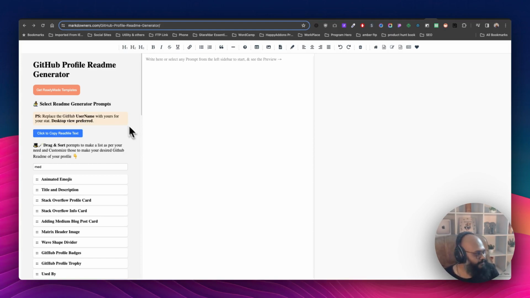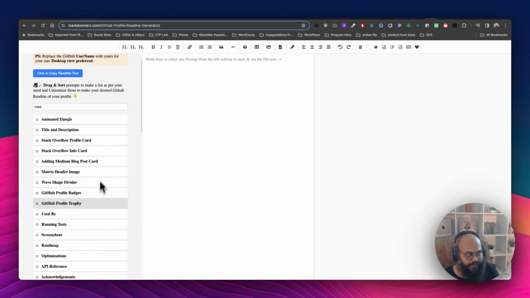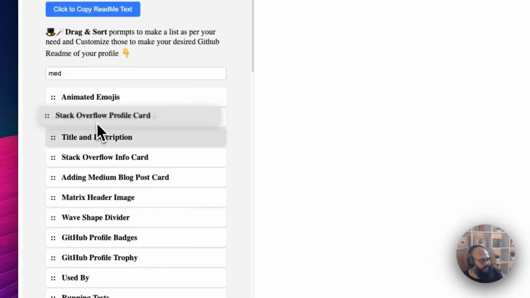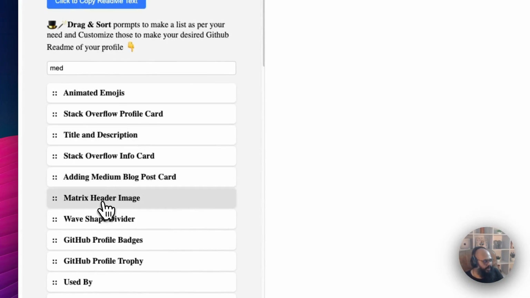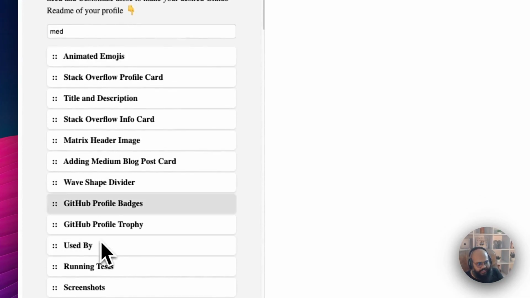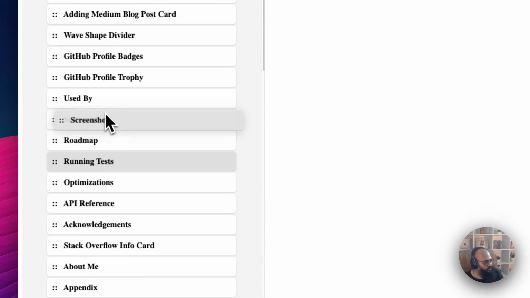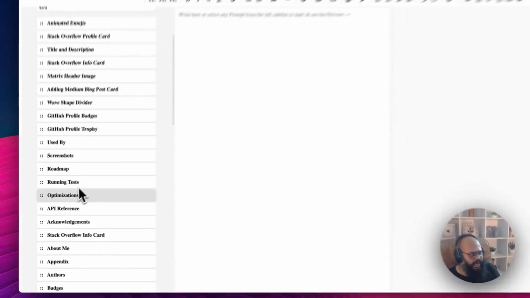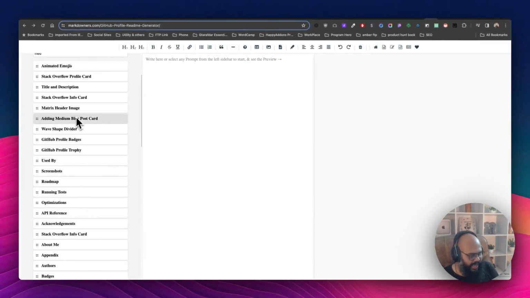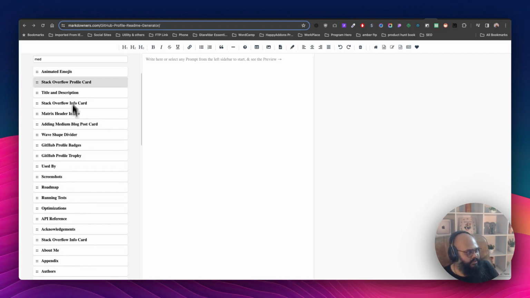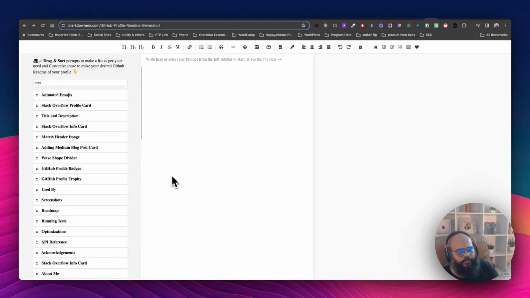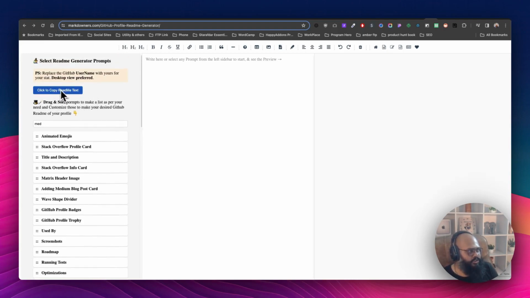So that's it. Why am I saying I'm so excited? Because it's really exciting. I feel it's beyond my scope, I have scaled up my scope in building things. Oh, one more thing I forgot to share. You can sort out the list, the prompt list, by dragging here. So I suggest you check all the things, choose the best ones, and make a list, then start creating your GitHub Readme Profile. Later on, just click the button. It will copy all the text from here, and you paste it into your readme.md file.